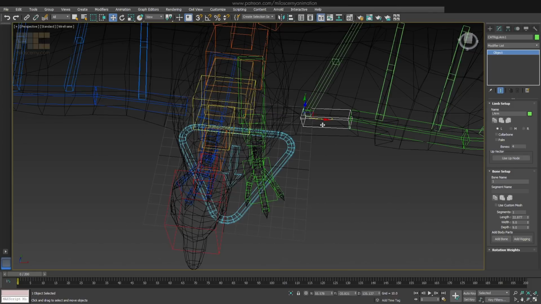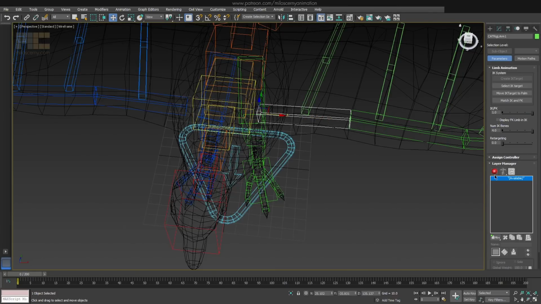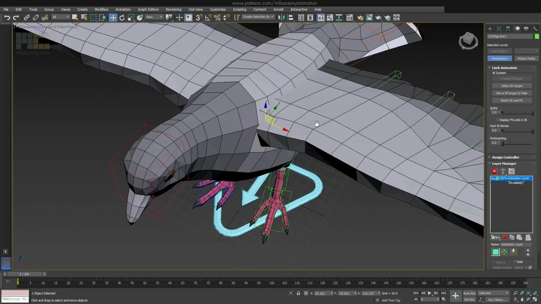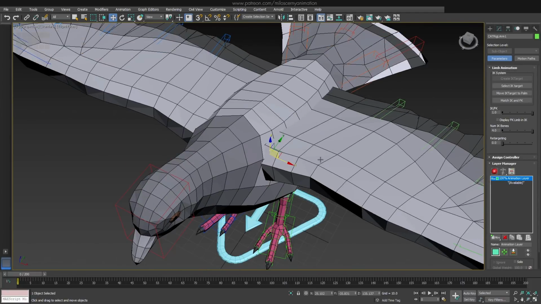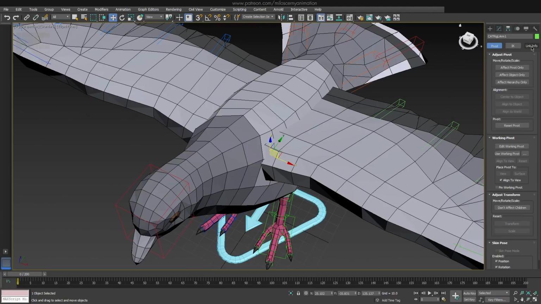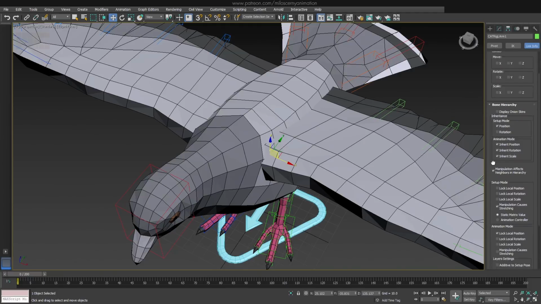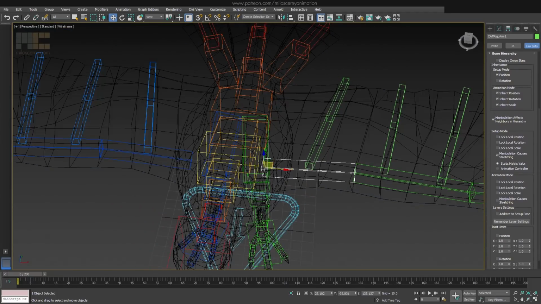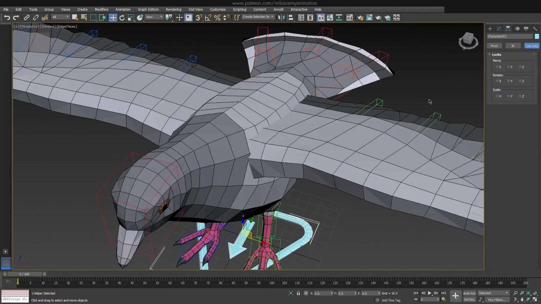You are able to move them now, but only in the setup mode. If we create an animation layer, you will find out that they have locked positions by default, which is actually what we want most of the time. But for this rig, it would be better to be able to move them, because we will need that flexibility for folding the wings. For that, go to the hierarchy panel and link info. Here under the animation mode, uncheck lock local position for both bones. After that, you can move the bones even in animation mode.